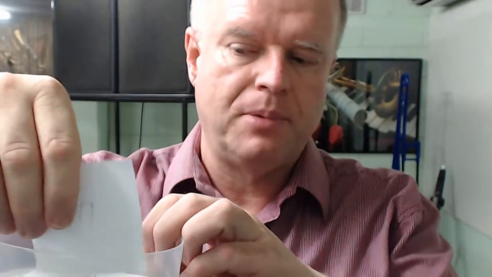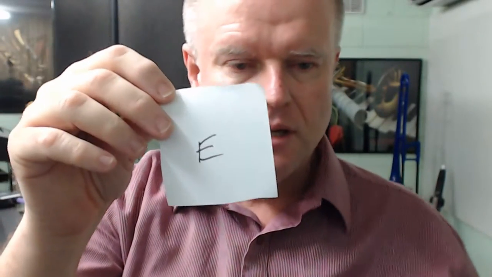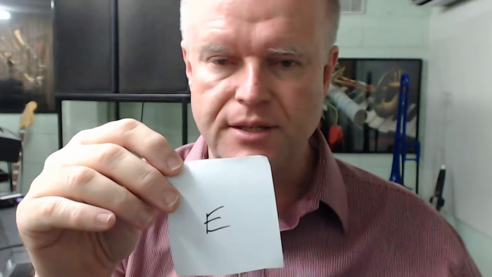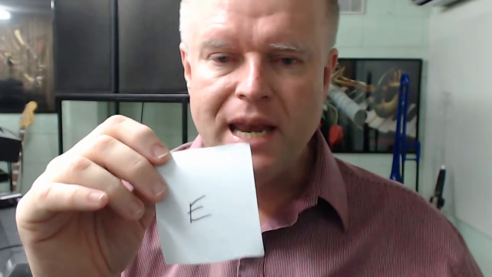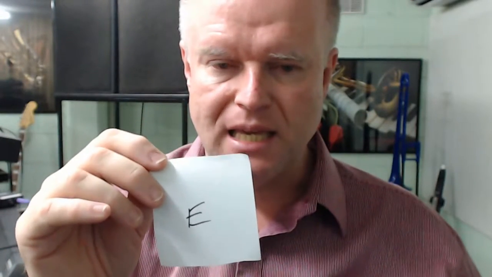What we now do is just like a magician's trick. We juggle the order of those bits of paper around, toss them around, and basically we just at random dig in and reach a piece of paper, pull it out, and whatever that note is, so that's the note E, the game is that we now have to play that note E on each of the 6 strings of the guitar. But one of the rules is we can't use the open string. Every note has to be a fretted note.